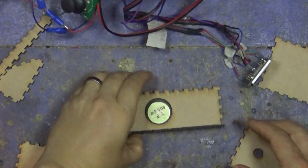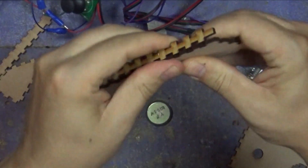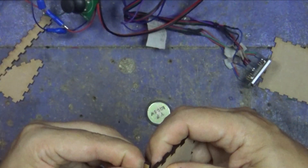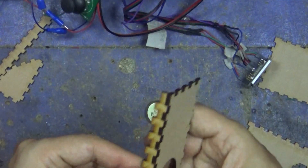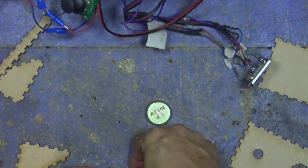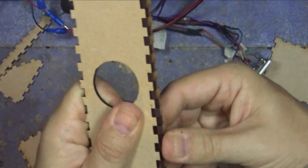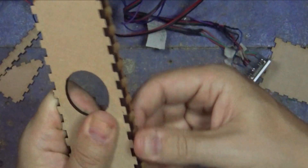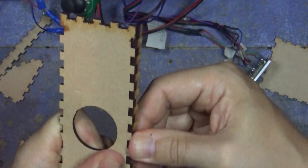One other thing: when this is all put together I'm going to have to change a bit of the code because I had to turn the LCD upside down. It's just a case of a few lines of code — nothing major, I believe I can do that myself. I made the tolerances a little too tight this time, but such is life — it does mean we don't need glue.